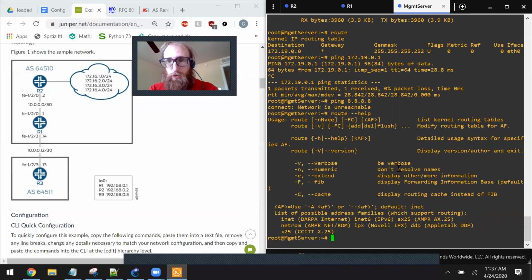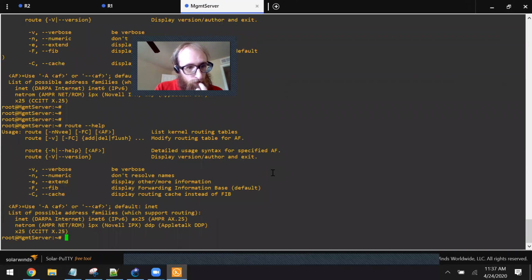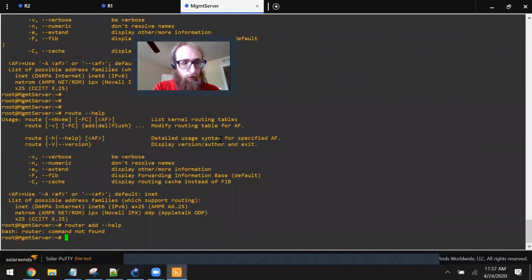So we definitely want to add a route to this. So here we go, add. So route add, and can we have any help here? No help.